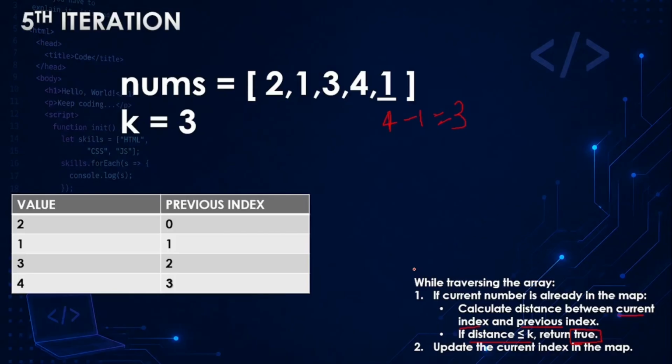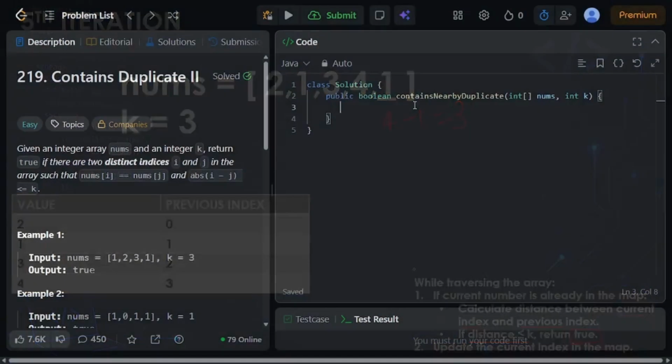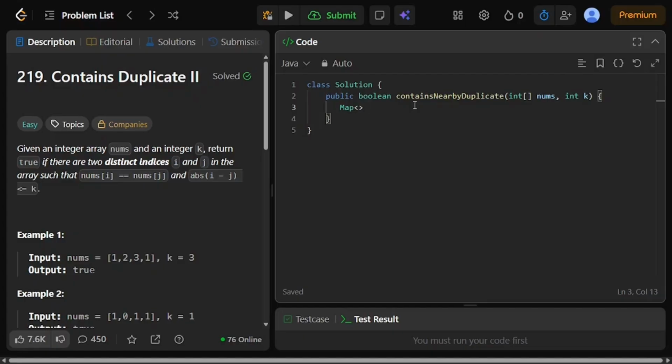Now let's see this logic in the form of code. I'll start off by creating a hash map. After creating the hash map, I need to traverse this nums array, for which I'll use a for loop starting from 0, ending at the last index.